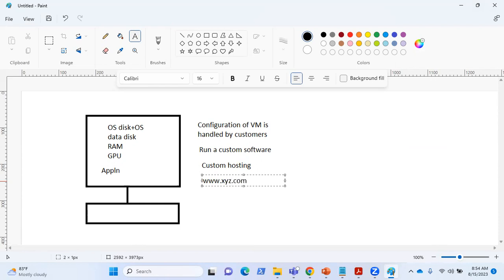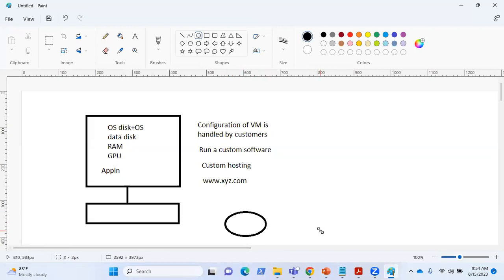There may be any hosting name. So you can create this custom hosting and integrate this custom hosting name with your application. There will be some users of that client for whom you have provided the application. They will visit this custom hosting, and this custom hosting will take them to the application. So you can decide or create custom hosting.